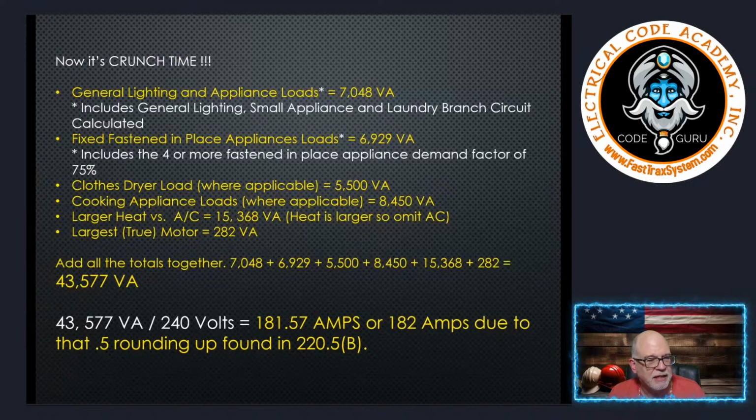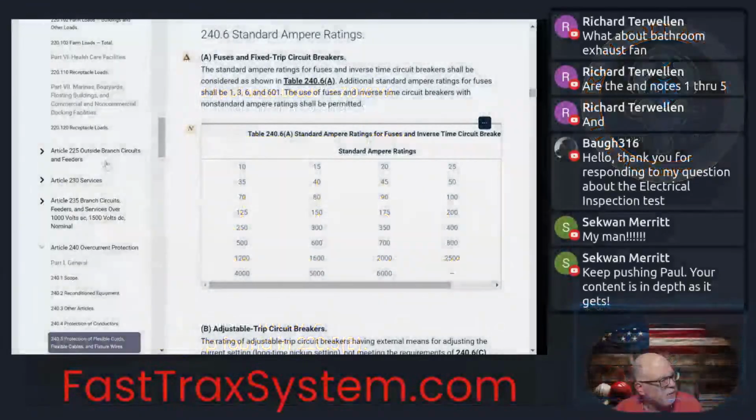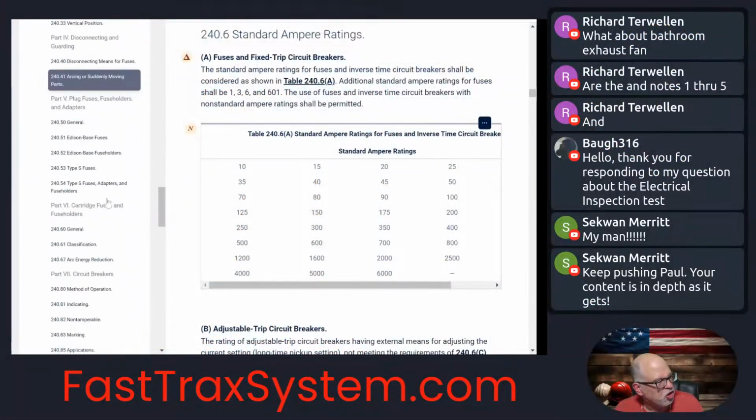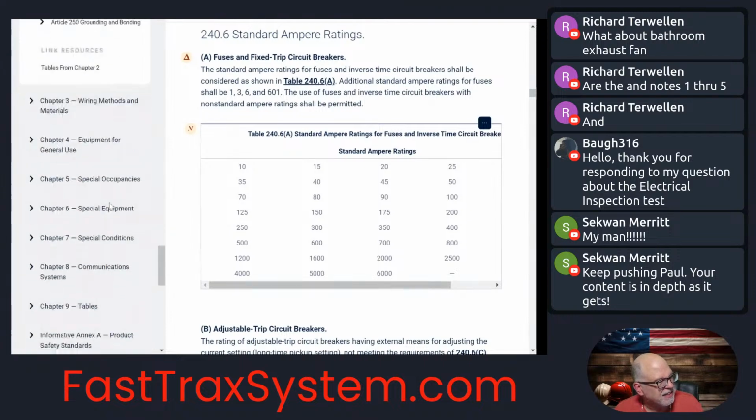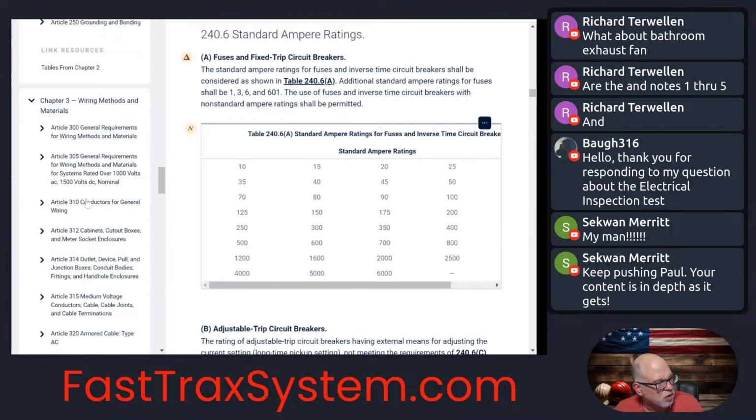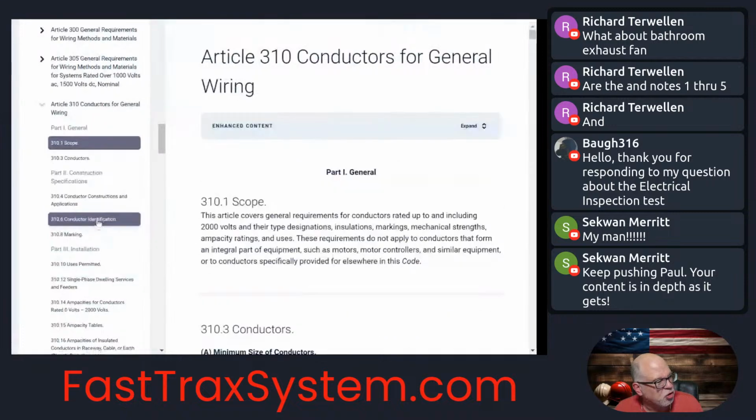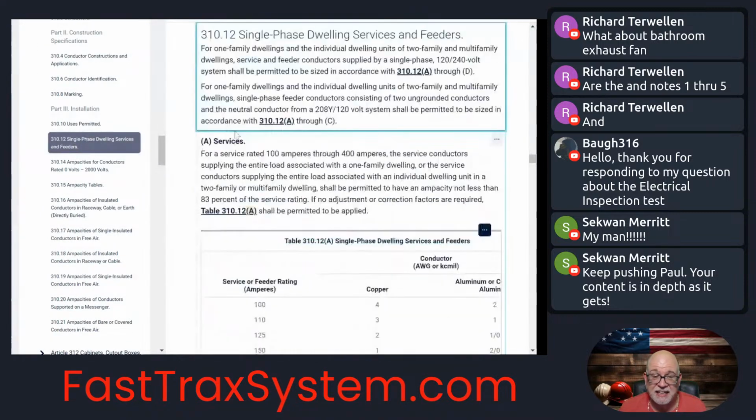But we have to see what it is. So let's look at the code really quickly, and I want to show you. My key to pointing this out is that you don't want to think that it's an exception. That is not an exception. That is a rule. And I would say you use it in all cases, especially in an exam.